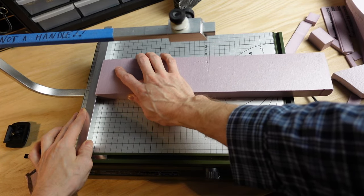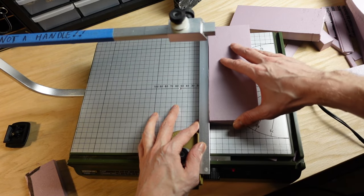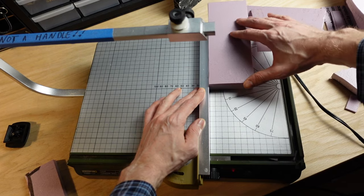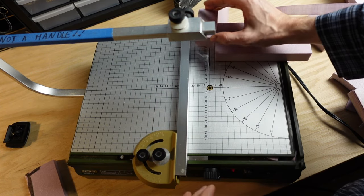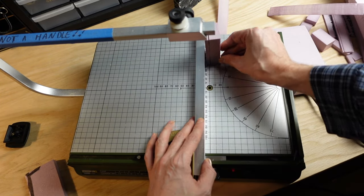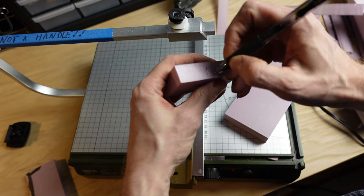In this video, I'm going to be making a vehicle for a 6-inch action figure, completely from foam, and a couple of other things. I do use some wood bits in this, but it's optional, not necessary. I just use it to add some detail. So it's completely scratch built, and you can see here I'm cutting the pieces on the hot wire foam cutter and just kind of figuring things out.